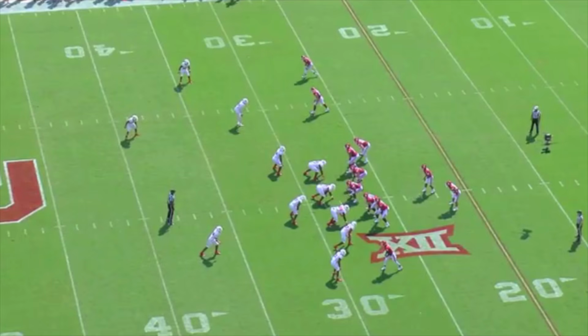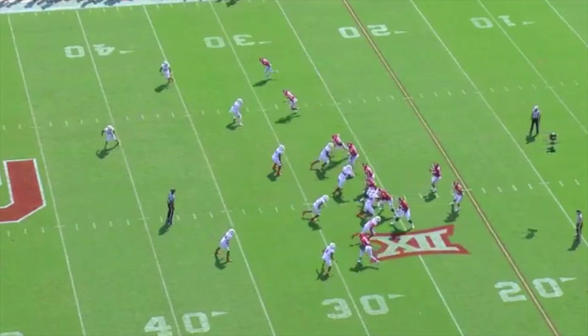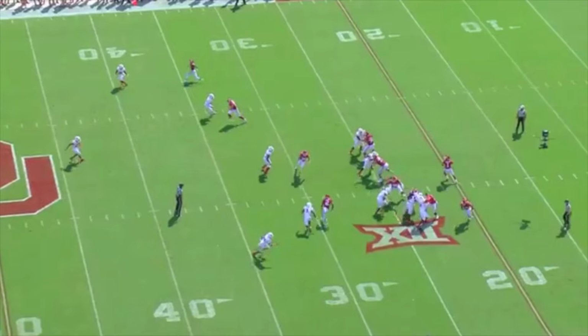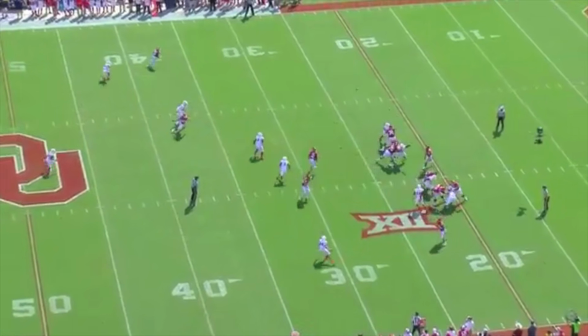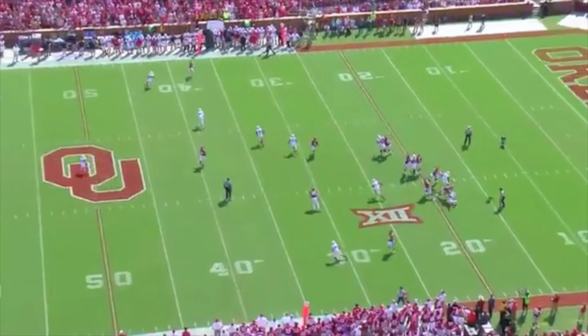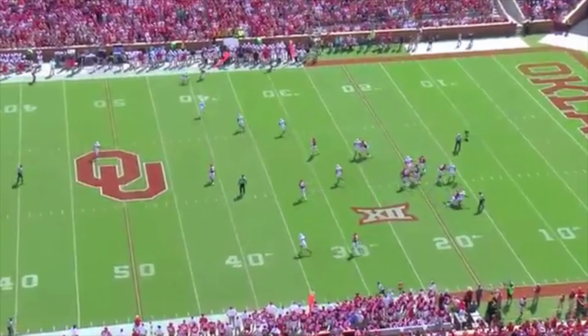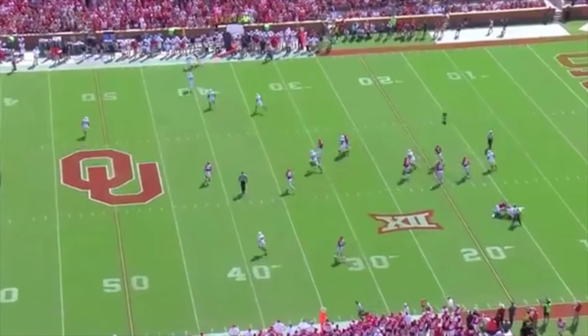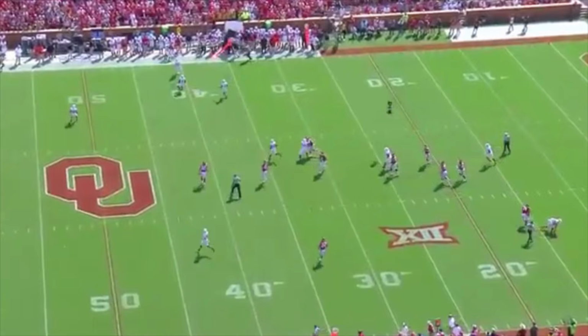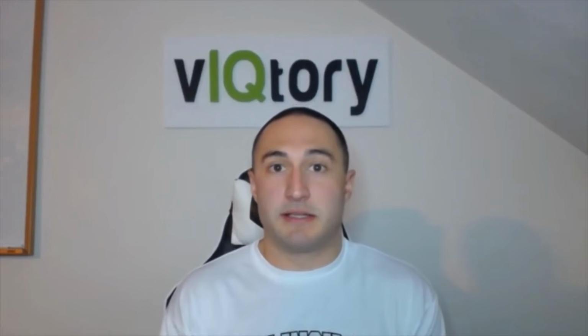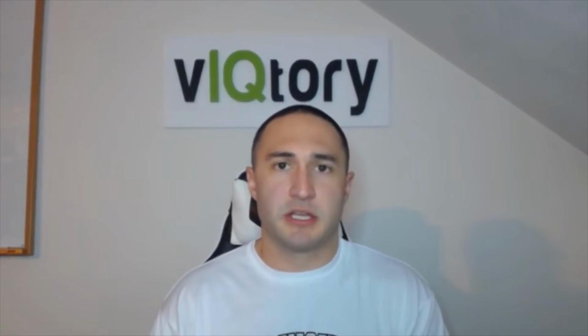It's run frequently from 3x1, from 2x2. This play you can run however you want to run it. And there are also tags and variations that you can run off this as well. We're not going to get into those. We'll actually link a video above where we covered the mesh route concept, also the Chip Kelly mesh variation that he runs a ton over at UCLA currently, but also when he was with the Philadelphia Eagles and Oregon.